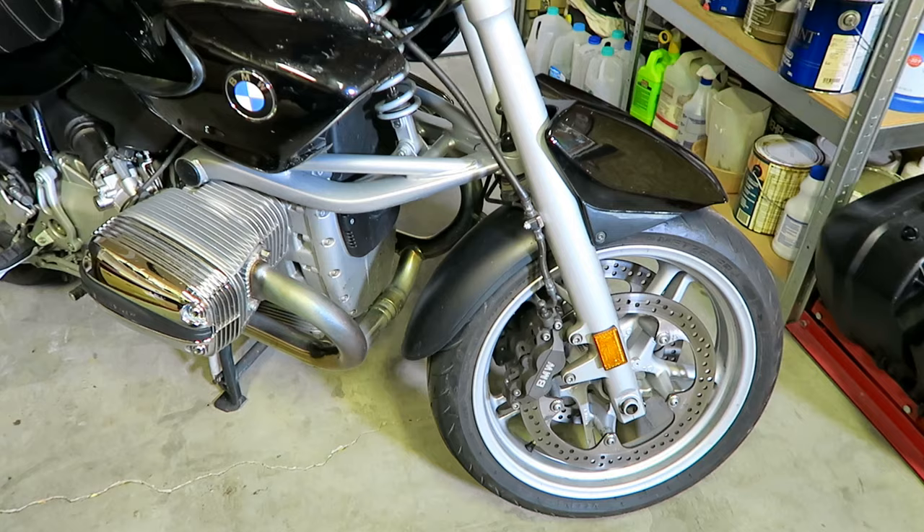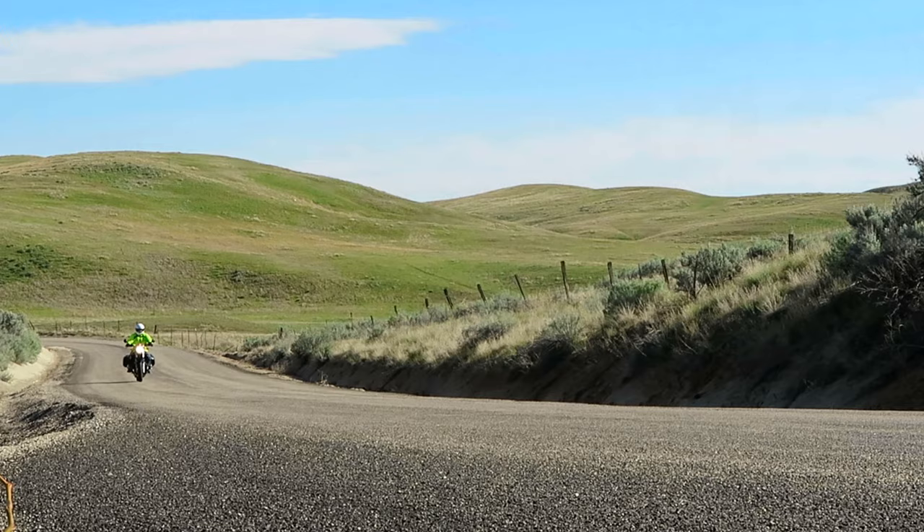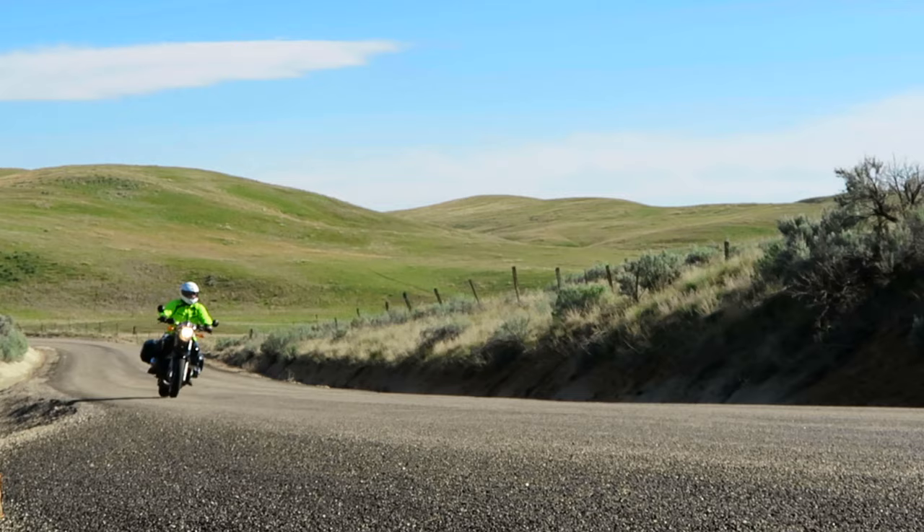I've decided to convert the bike to a traditional non-ABS system, and the reason is I'm accustomed to riding bikes without ABS. In fact that motorcycle, the black one further back in the garage, that's a 2003 BMW R1150R that came from the factory without ABS. BMW built it that way. It's a non-ABS system. I've owned the bike for 17 years. I ride it all the time. I'm confident riding that motorcycle and I love it.